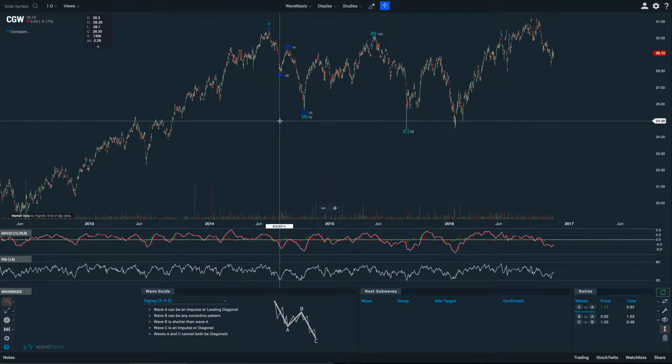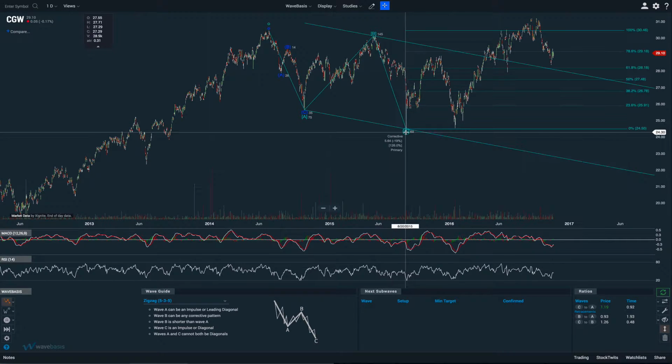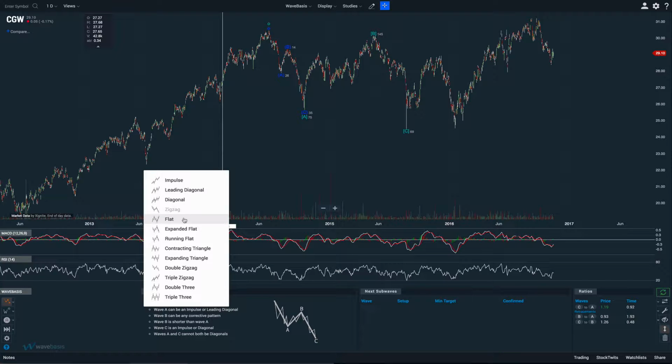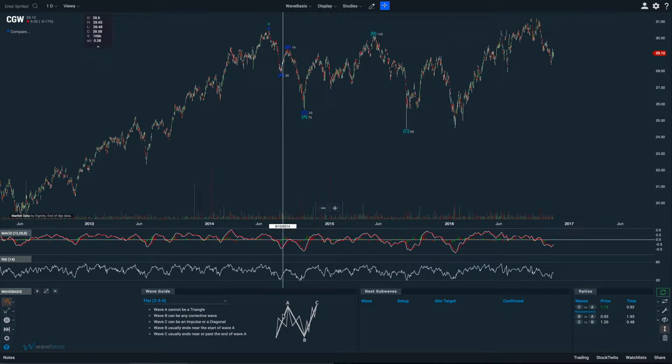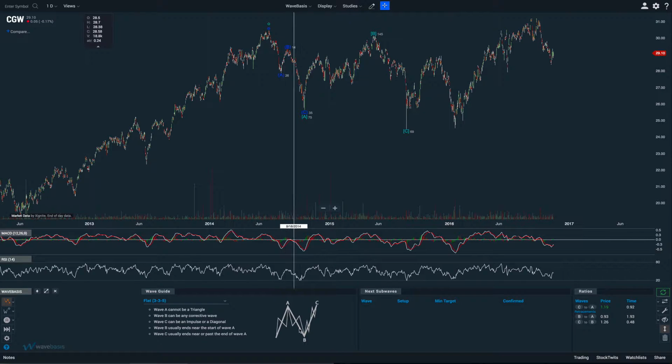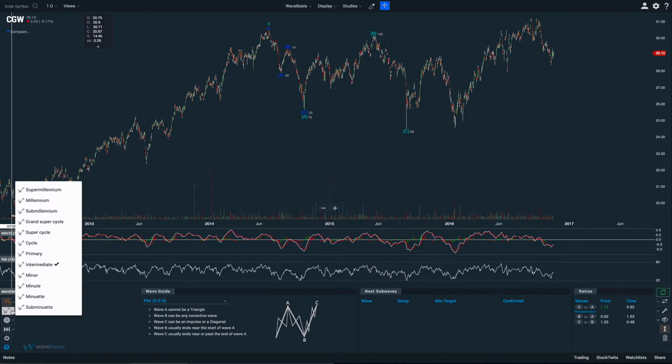Now, some of you might have already known that the A of a wave shaped like this most commonly takes the form of 3 waves. For those of you who are newer to Elliott wave analysis, this ABC light blue structure might not be so familiar, but what you can do is take a look at the waveguide, and we can see that in this particular case, that ABC most resembles a flat pattern, just like this. This one is upside down because we're in a bull market, but the shape is roughly the same. And you can see that the internal structure here is a 3-3-5. So that means A is made up of 3 waves, B is made up of 3 waves, C is made up of 5 waves.